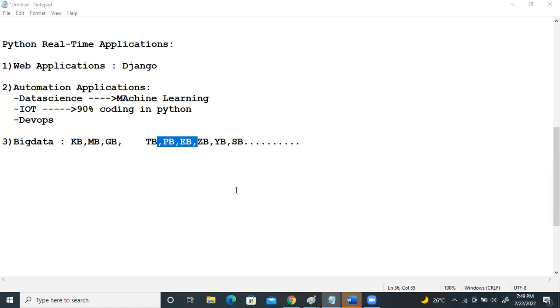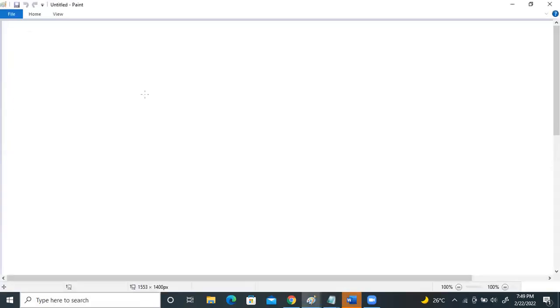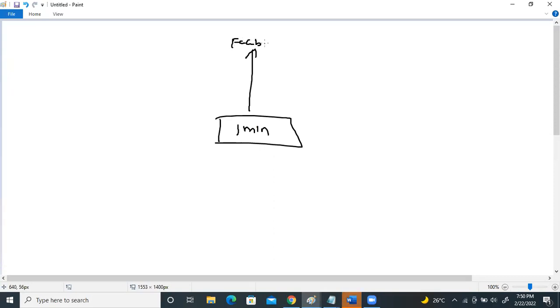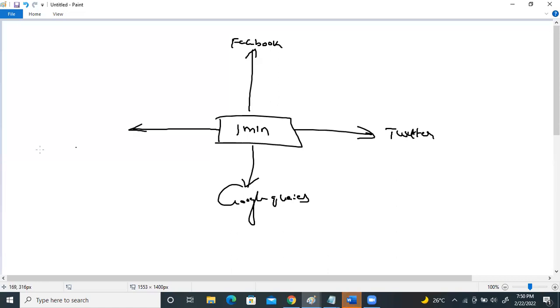Not only Facebook, today any application generates huge data. In 1 minute, how many Facebook posts, how many Twitter tweets, how many Google queries, and how many YouTube videos are uploaded? What should be the storage capacity for storing all these YouTube videos?